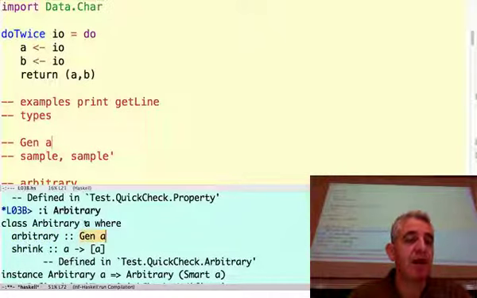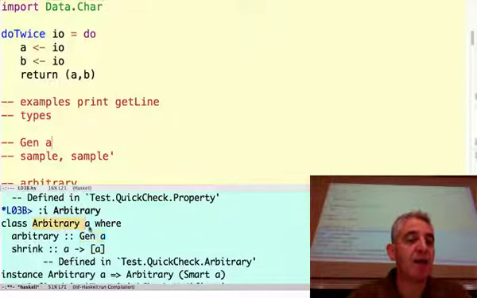So something can become a member of the Arbitrary class if there is, most importantly, a function called arbitrary with a small a. Arbitrary is a random generator, but most importantly, it's the one that QuickCheck will automatically use to generate values of a given type. Okay? So we're going to look at how to construct generators.